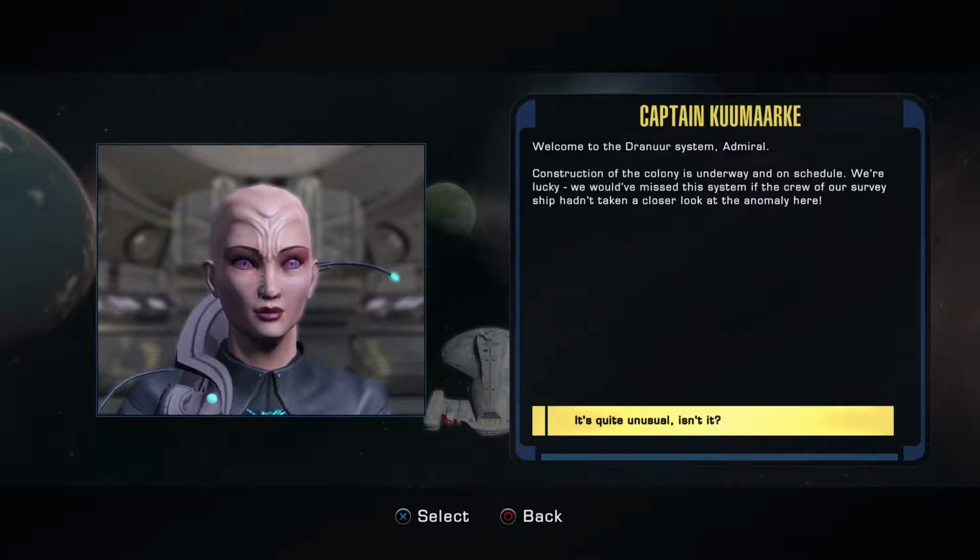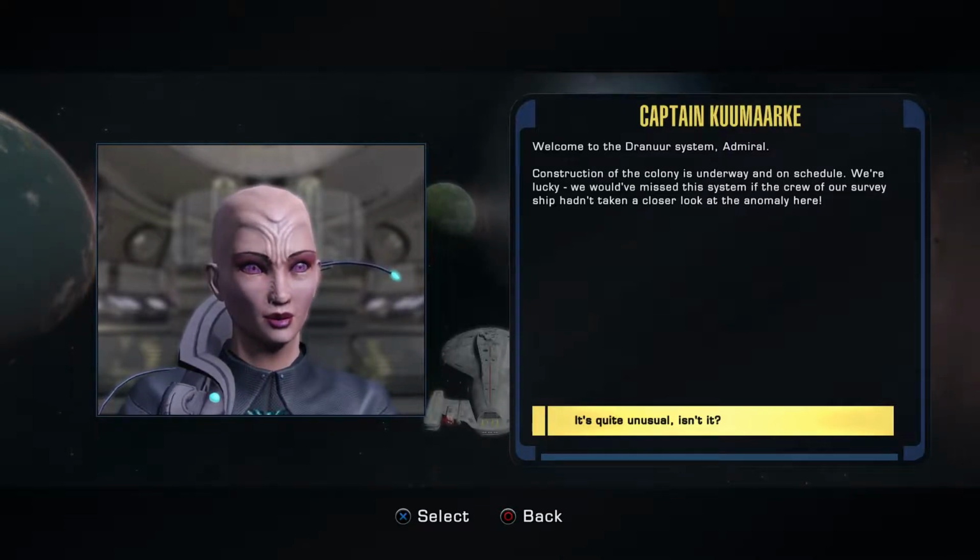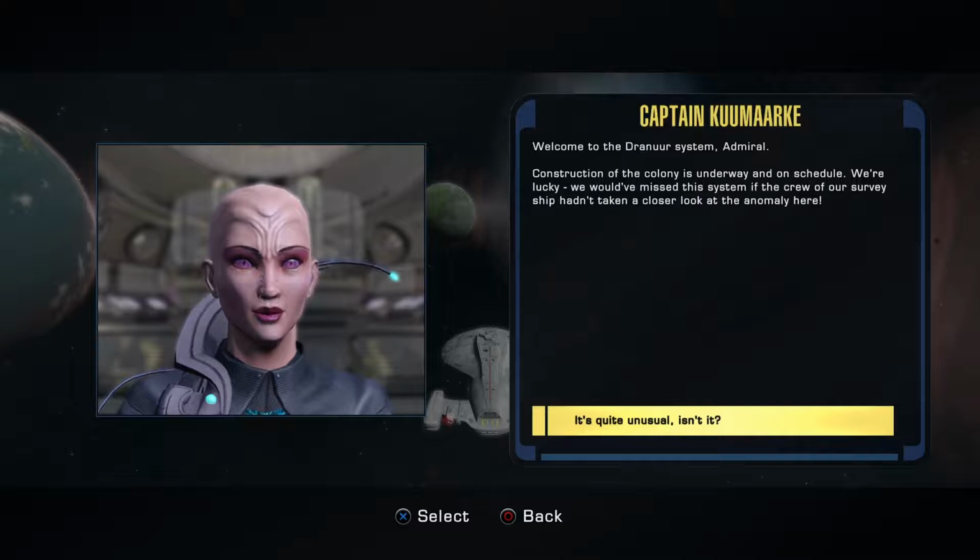Welcome to the Draenor system. Construction of the colony is underway and on schedule. We're lucky. We would have missed this system if the crew of our survey ship hadn't taken a closer look at the anomaly here.